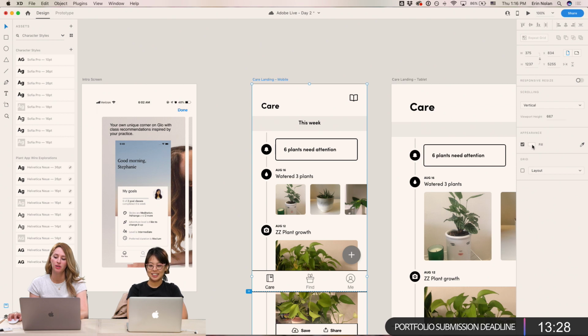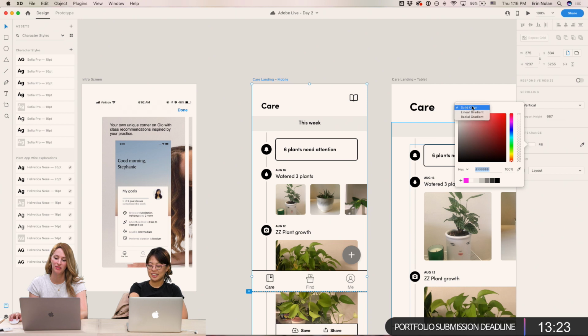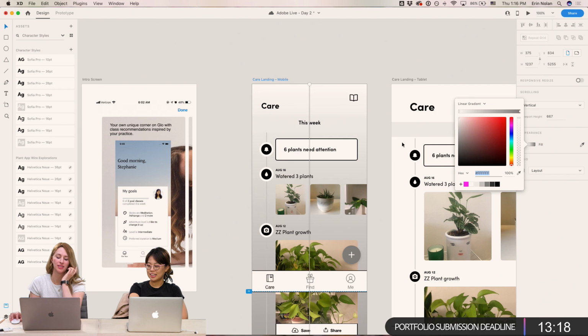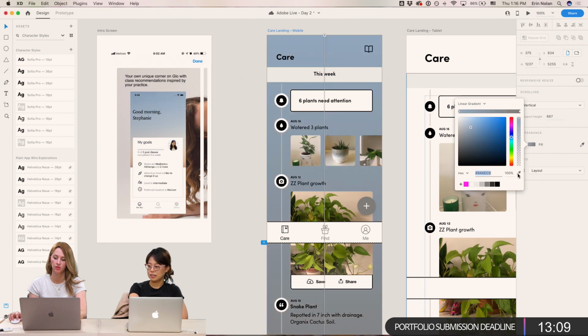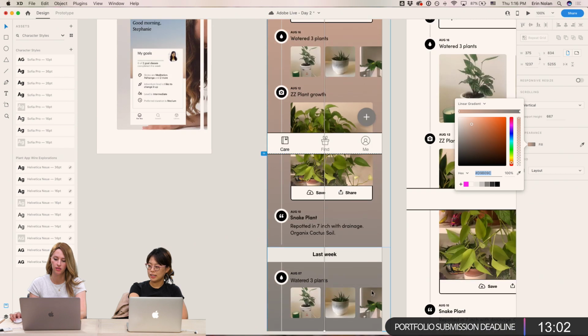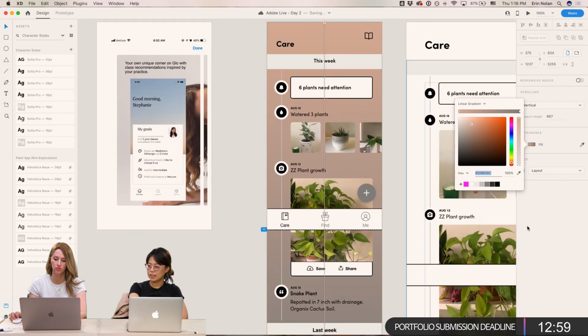I will say that having a gradient with user-generated photos is probably not great, because you never know how it's going to interact with the pictures that other people have. So that's a little bit tough. But I'm curious. I'm going to grab the eyedropper and take this color. Well, what happened? No, that's not what I intended. I'm just going to manually pick this because it's kind of gray and it's not what I wanted.